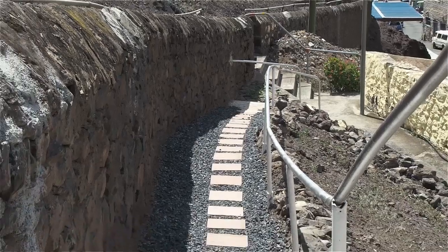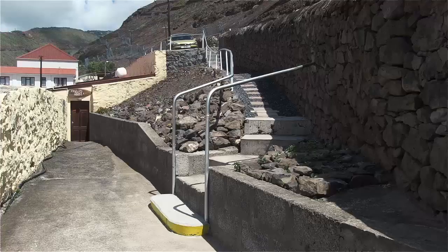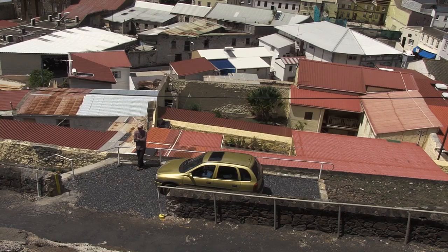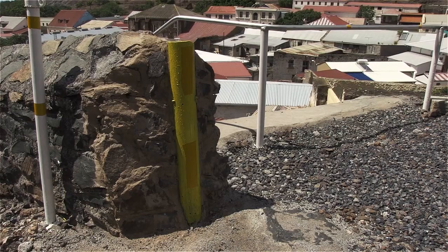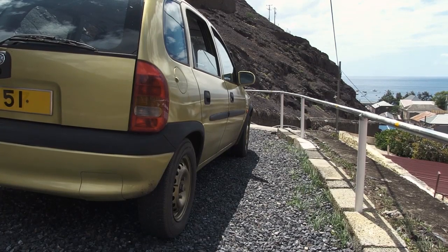After building the car park, Peter also made a walkway with handrails on the lower side of the road so that his clients wouldn't have to walk to the house via the main road. I did do it myself, I had a little bit of help, but not to do the major work, just to help me pull the wheel down, to ease my back up a bit, I'm getting old now. Well, I think that's about it.